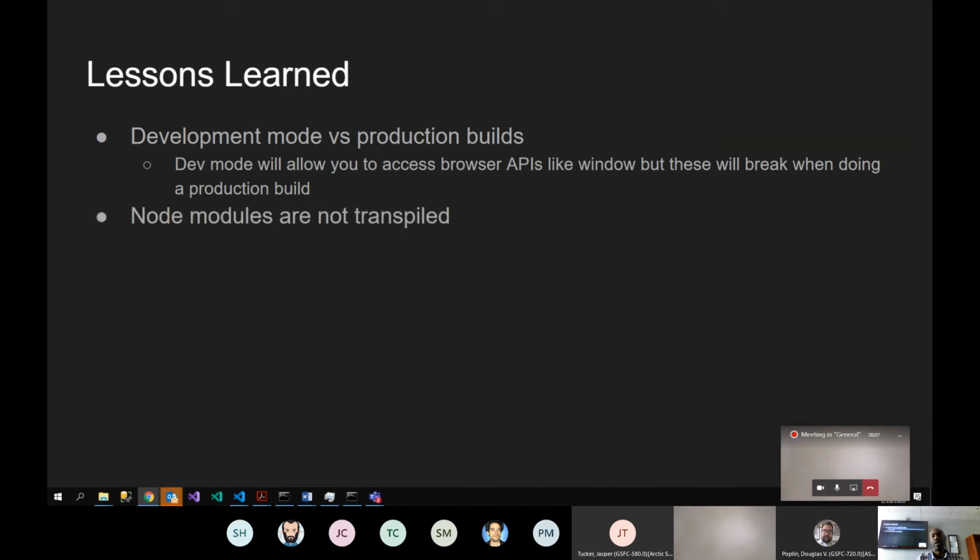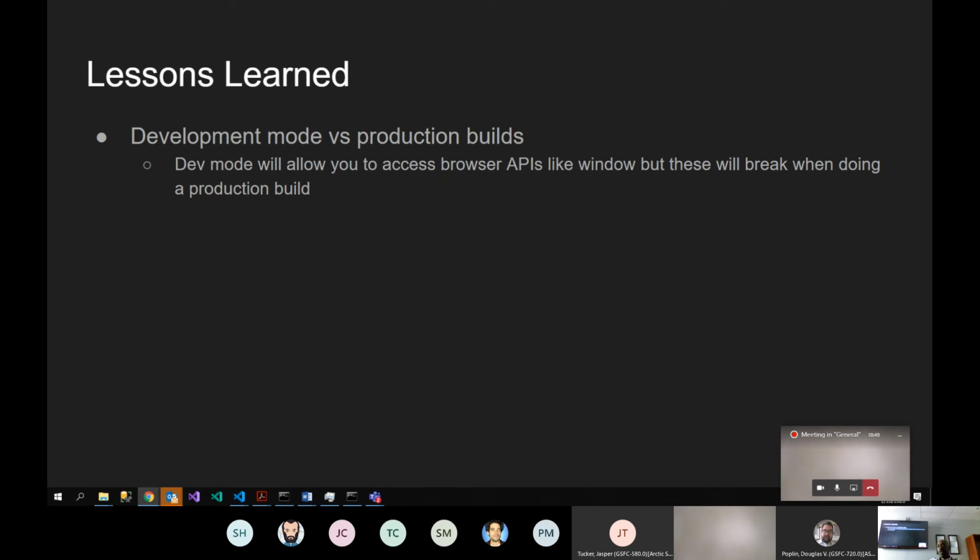For example, let's say you access the window API. That's only available in the browser, right? But you have it in your code, and it's trying to run that. It's trying to build that ahead of time. And when you do your production build, it's going to fail because window doesn't exist, since it's building inside of a node process. So you then have to wrap those things and say, hey, if window is here, then do this thing, and that would only happen once it gets down to the client, not at build time. There are some workarounds for that, and I'll show you some in the code that we have.